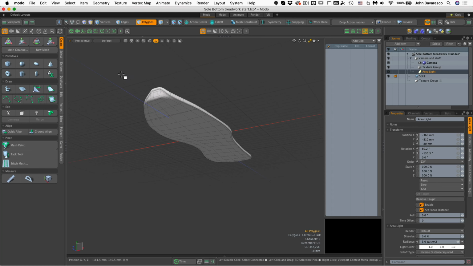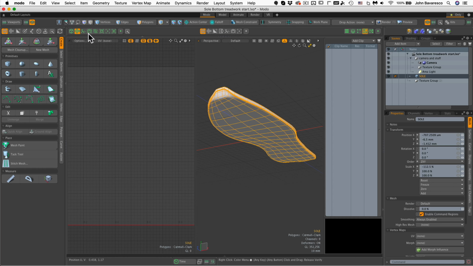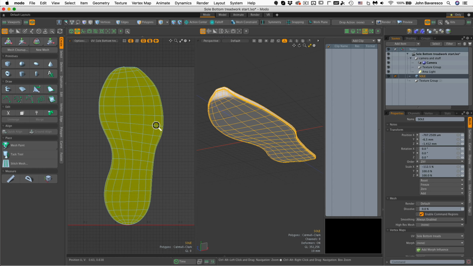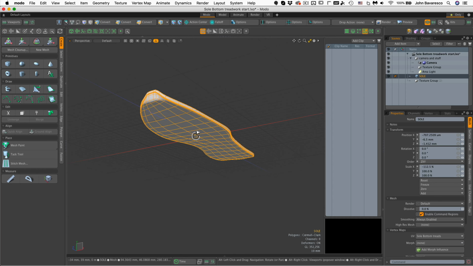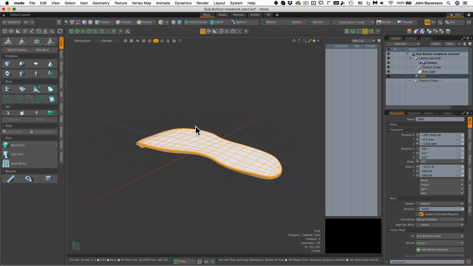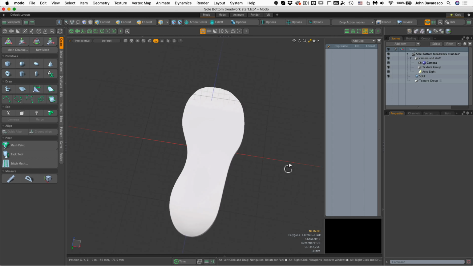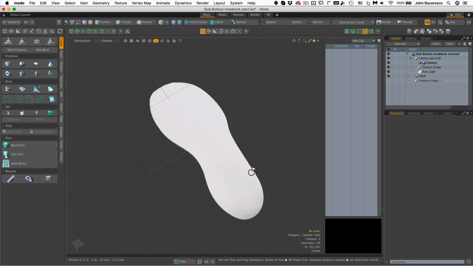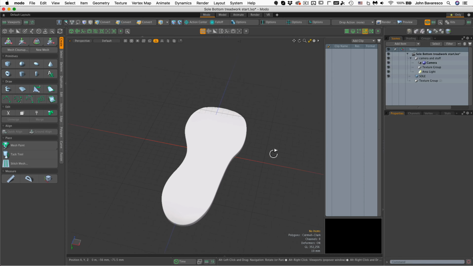Now you'll see that I've already kind of prepped this scene for you. Let's look at the UV map here, and it's a simple UV map, nothing fancy, just projected from the bottom. Speaking of the bottom, we're going to be working kind of upside down like this, and so you'll notice that it might be a little cumbersome to rotate and roll around this with the standard rotation settings in the viewport.